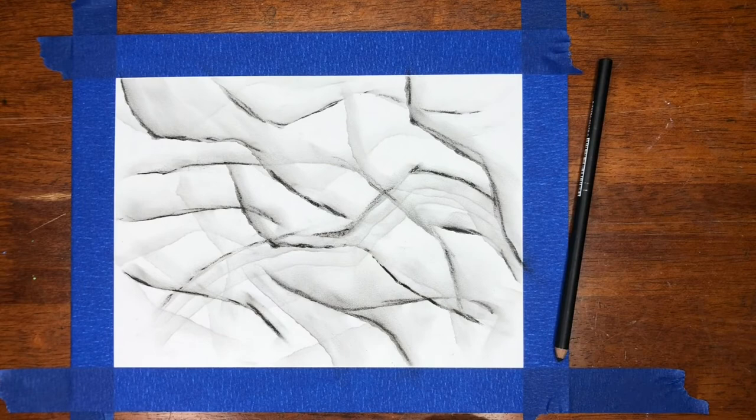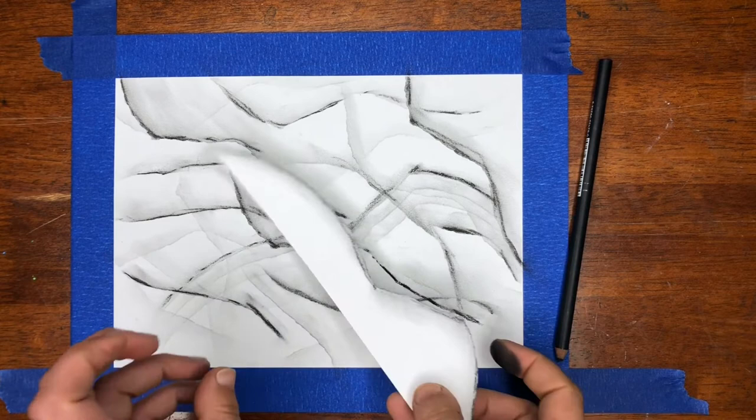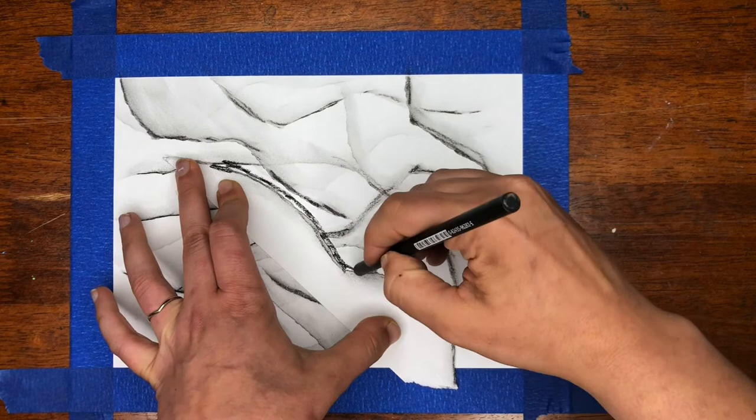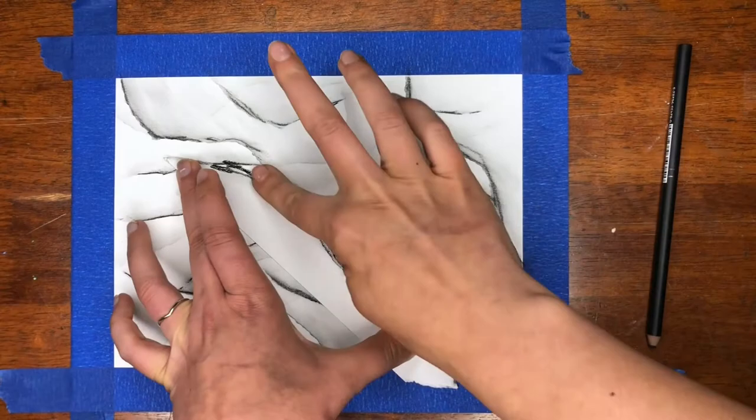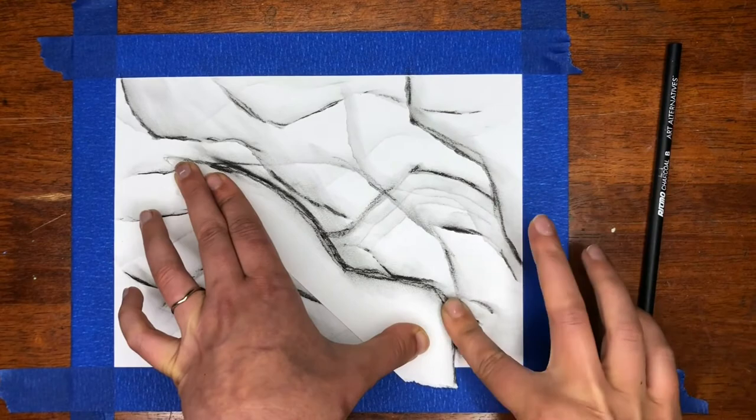So I think I'm pretty happy with it. I like how my lines are kind of coming through like this. Maybe I could even give it a little bit more of a focal point by doing a really dark one here. But notice how I haven't sharpened my pencil. Try not to sharpen your charcoal pencil too often because it really doesn't matter whether it's pointed or dull for a project like this. Because it's so additive and subtractive, you don't have to worry about that too much. And they sharpen so quickly and you don't want to waste the supply.